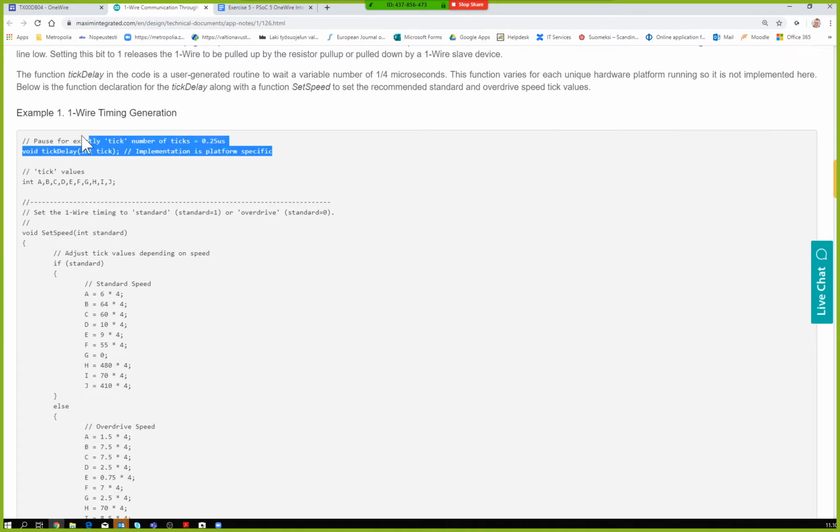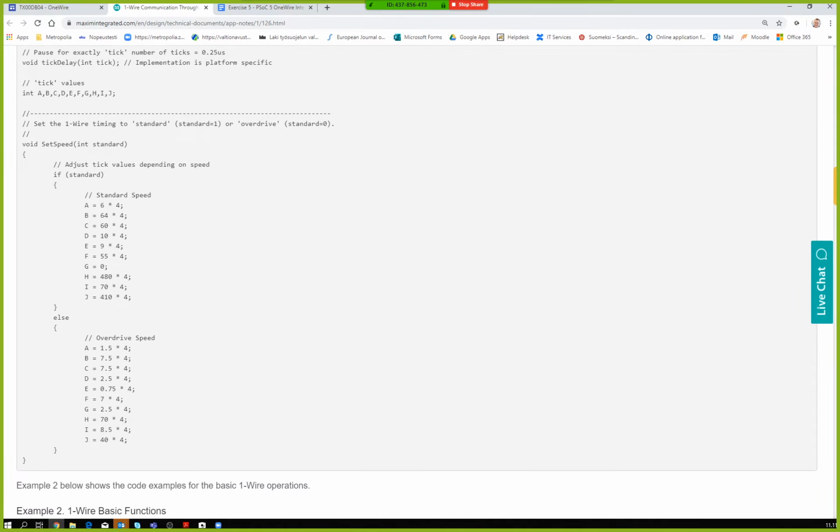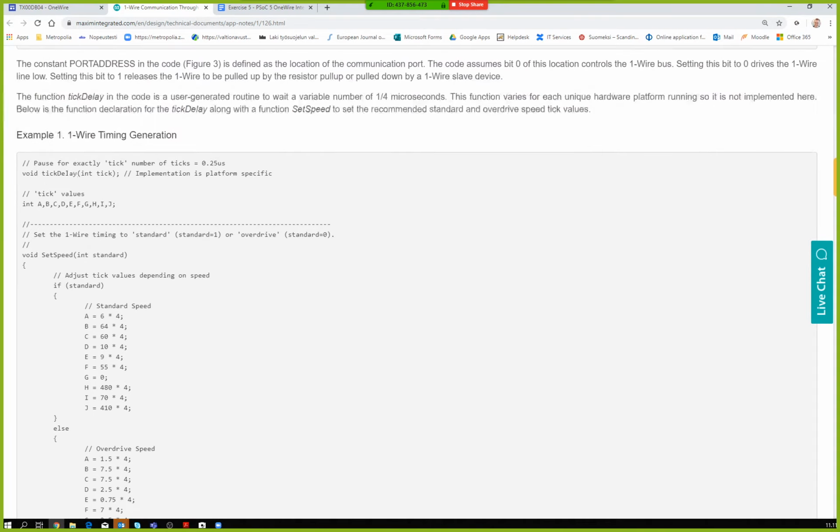The tick delay in here for some reason is one tick should be 0.25 microseconds. Well, there is a function CyDelayUs, which is a 1 microsecond delay. So what I did actually, I just didn't implement that overdrive speed at all, which makes this actually quite much simpler code too. So tick delay in my case is tick delay in microseconds. Tick values then actually everything is multiplied by 4, so in my case I have tick delay in microseconds. I just remove these times 4.